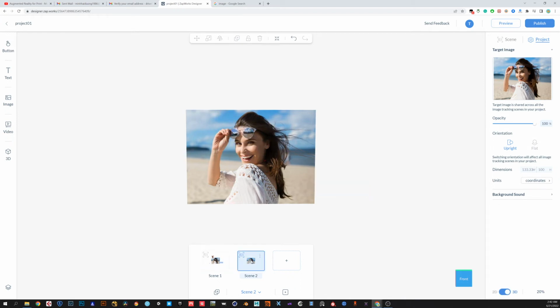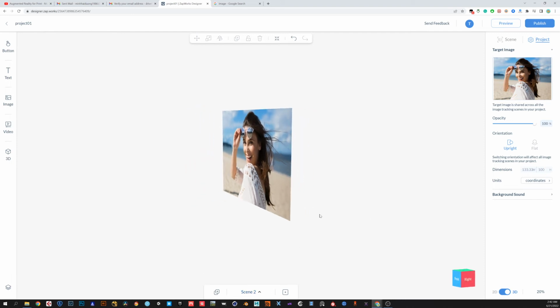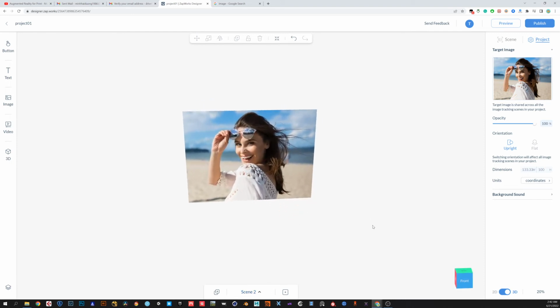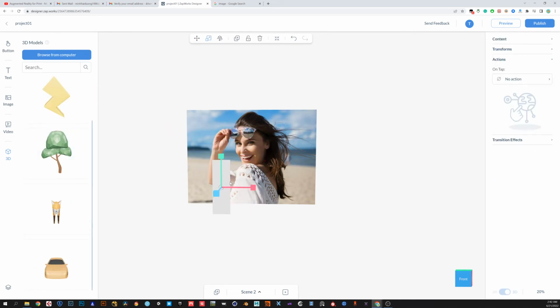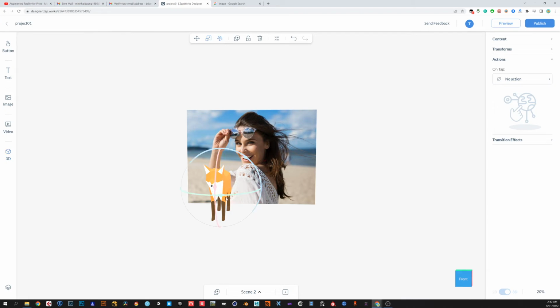But when I click on scene number 2, you see that it's an empty blank 3D space. So maybe in scene number 2 I try to import another 3D model, for example. I will import the fox here, and rotate it a bit like this.